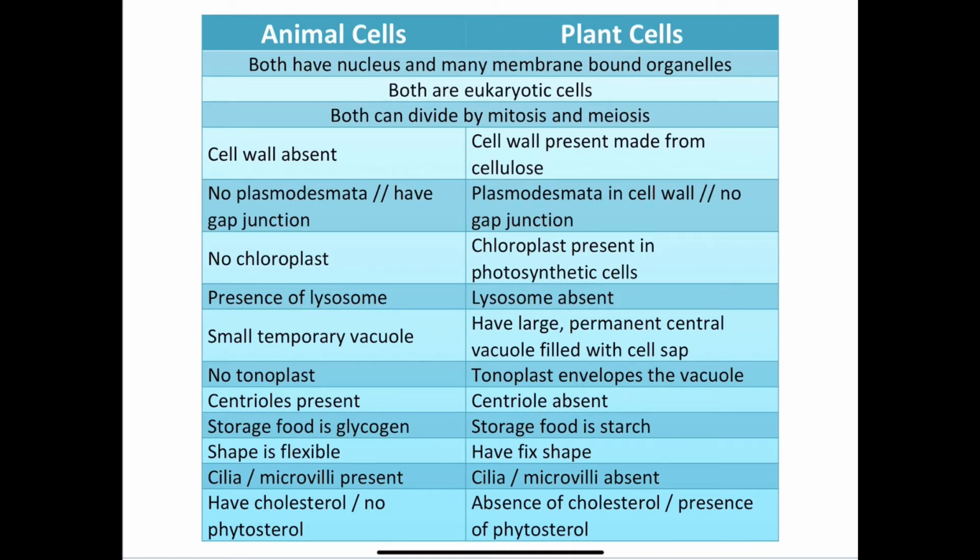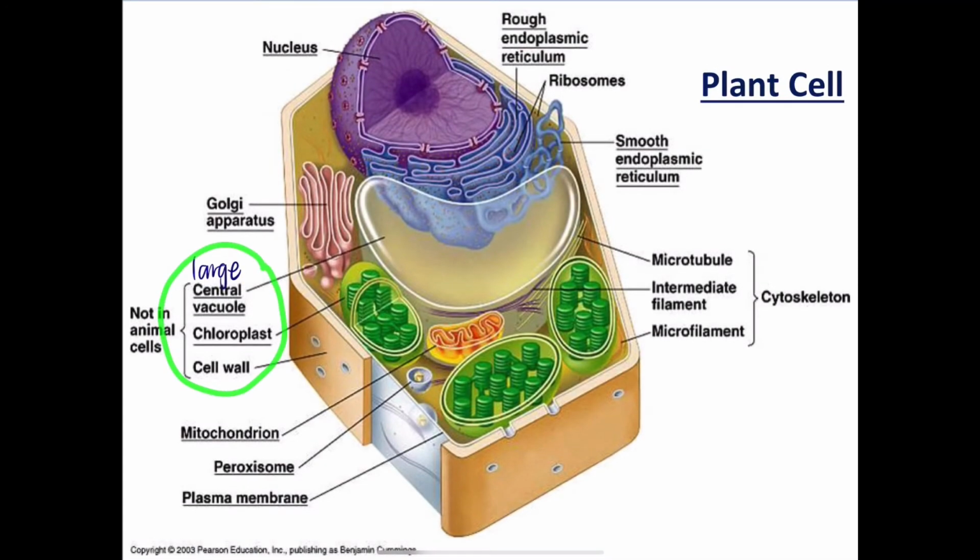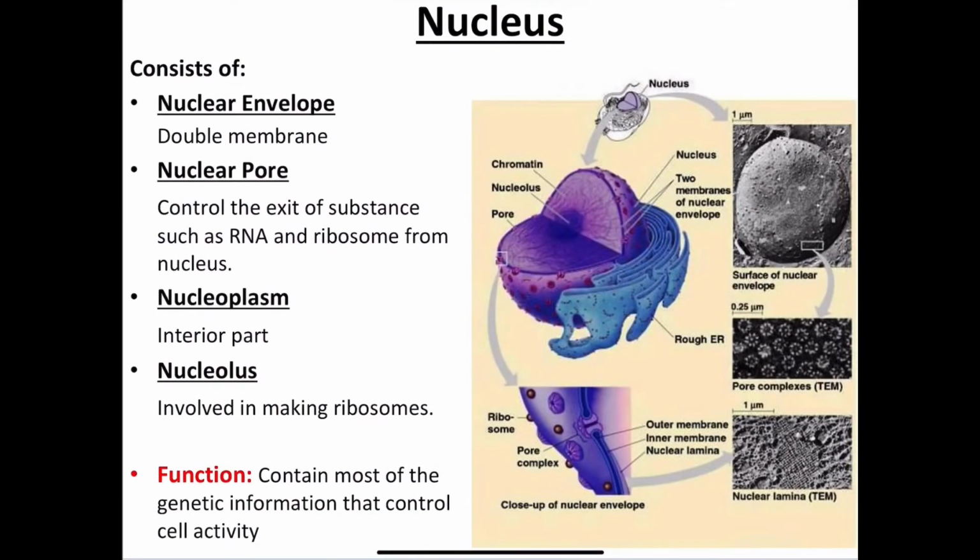So kedua-dua kolesterol dengan phytosterol adalah steroid. Okay, kedua-dua ini adalah steroid. Cuma animal cell steroid dia adalah kolesterol, while plant cell steroid dia adalah phytosterol. Okay, so itu adalah comparison between animal cell and plant cell. So penting sekali yang perlu kamu tahu adalah untuk identify cell, tengok 3 structure yang saya explain tadi lah. Okay, tengok 3 ini. Okay, so kalau dia bagi kamu gambar raja, kamu boleh kenal pasti itu adalah animal cell ataupun plant cell. Okay, so next kita tengok kepada organelles.